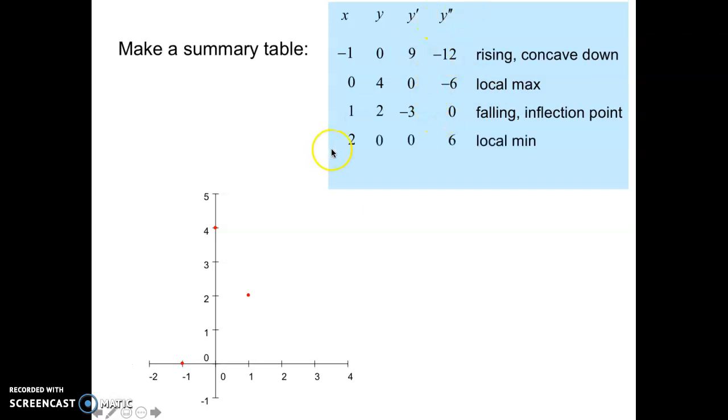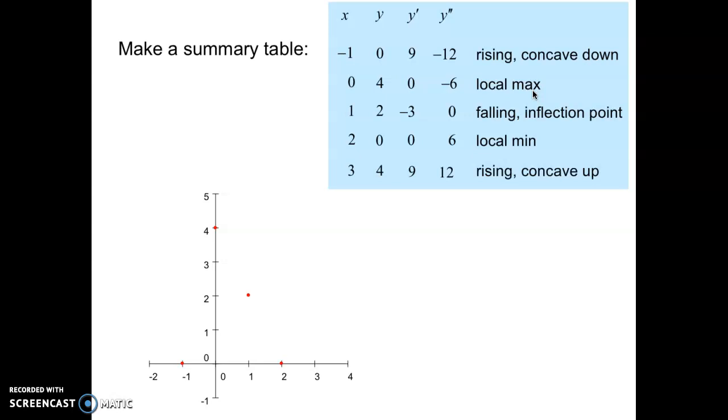Next, we found the point 2, 0, the other critical point. This critical point at 2, 0 was a local minimum because we know that we have a critical point here because the first derivative is equal to 0, and the second derivative was equal to a positive value there, making the curve concave up, making that critical point a minimum value. Now you can also see here from my table of values, the derivative is changing from positive to negative around this critical point, therefore making it a local max by the first derivative test.